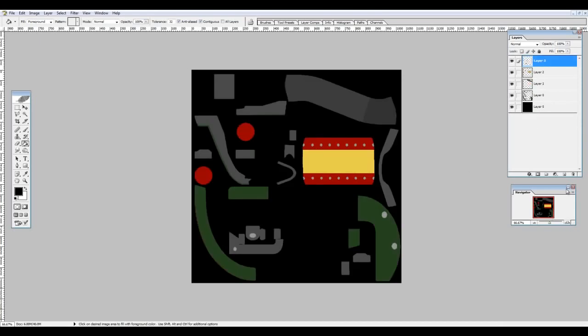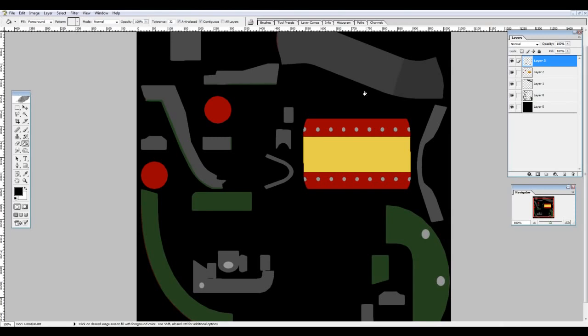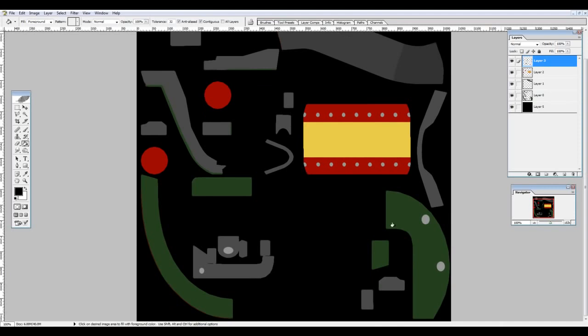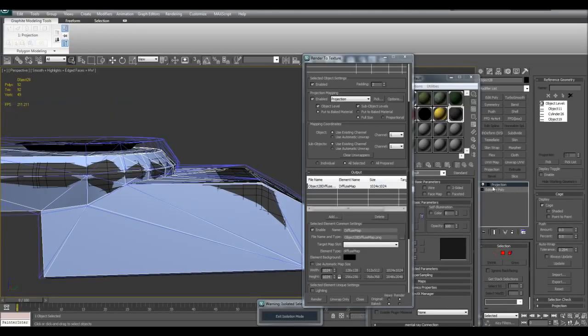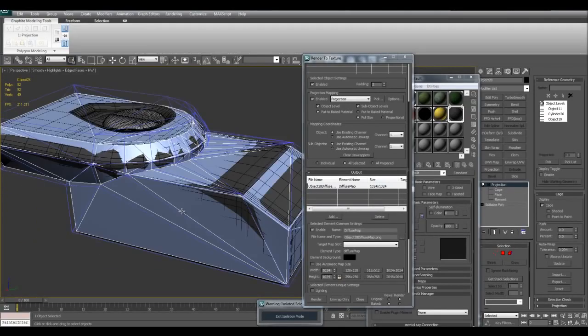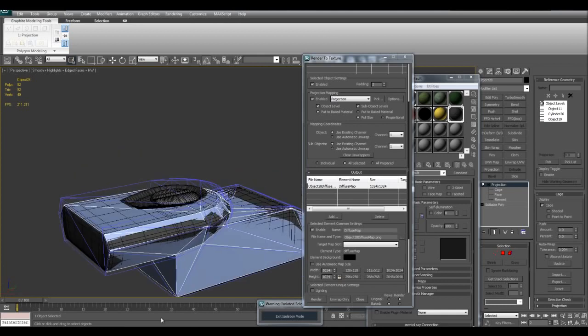So here is our basic diffuse map. And you can see some parts of this are red. You can see a little bit of red here. That has to do with whenever an area, a part of the model, does not receive any geometry to bake, it will render that as red. So we just need to adjust the cage so that it covers more of the area and that we don't have any red.